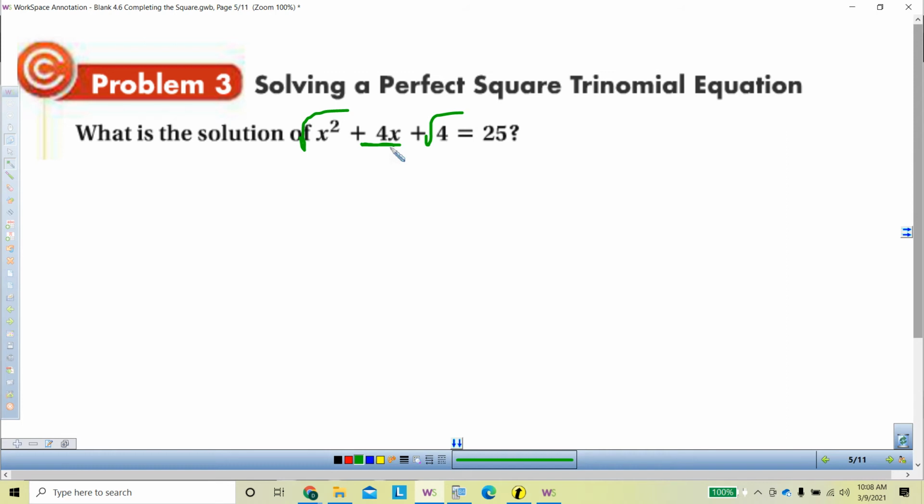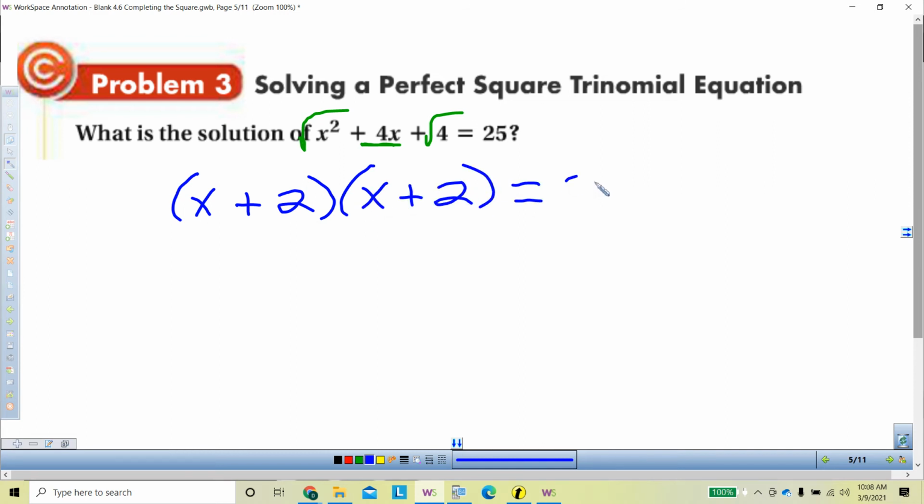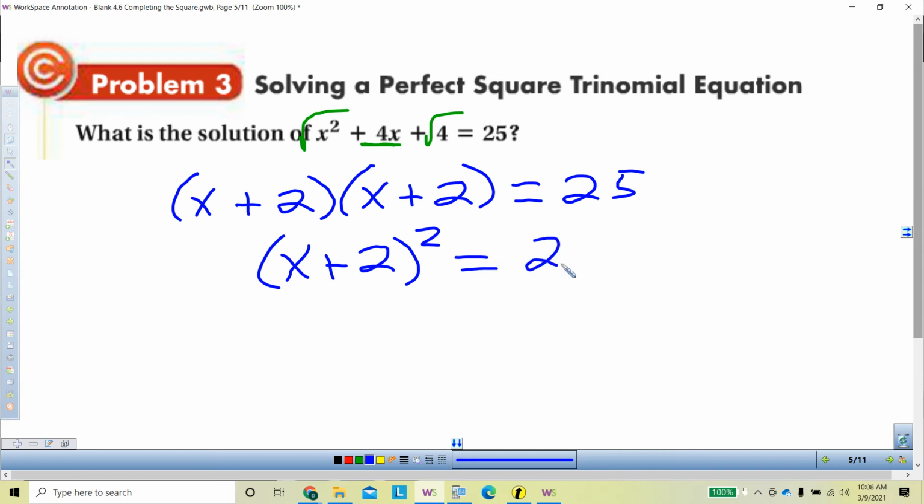Okay, so we have to factor this perfect square trinomial. Don't write what I'm about to write. You can write the next step below. So this technically factors to x plus 2 and x plus 2. Don't write it like that. The whole purpose of factoring this is to go from 2 x's up here to 1 x right here. Because as soon as I get to a single x, I can solve for that single x. Up top, I can't solve for it because I have too many x's.